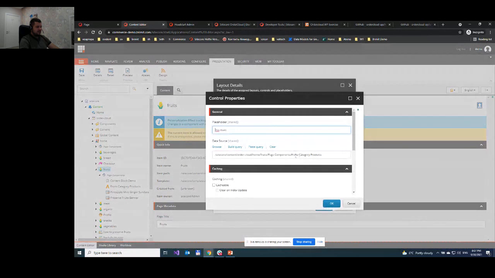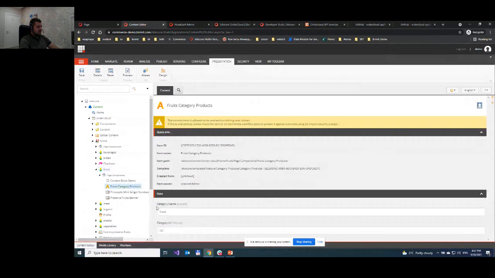For this first category, we're just providing the category name and category ID. So basically, we are mapping our category from OrderCloud with this category ID to render it on the correct page. This is what was done.